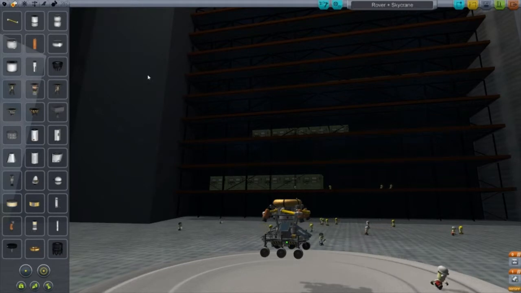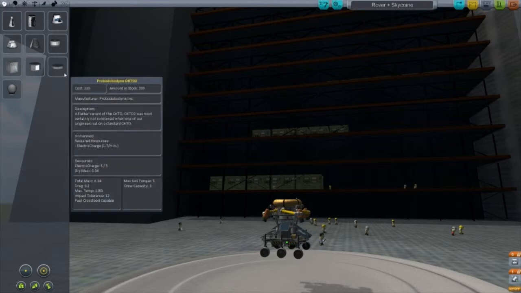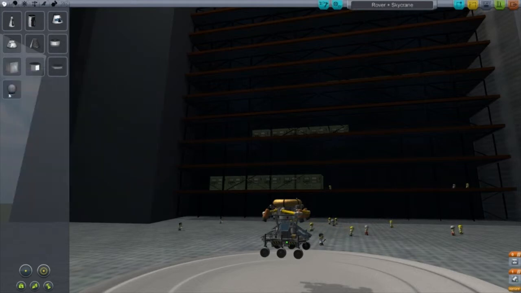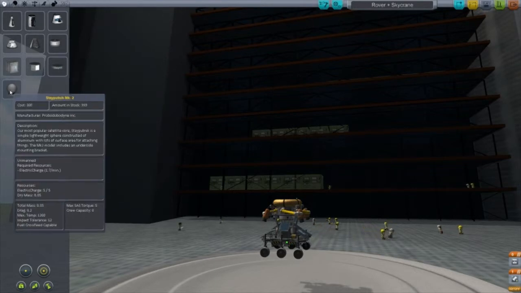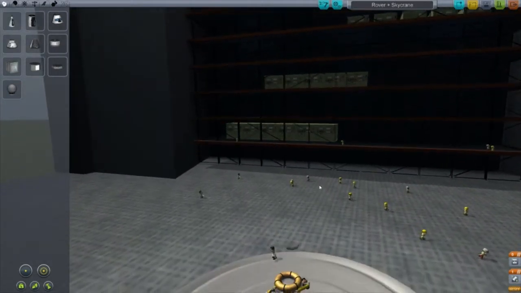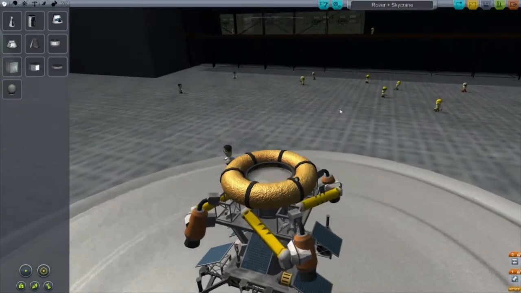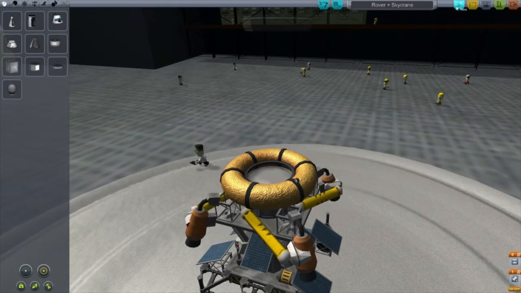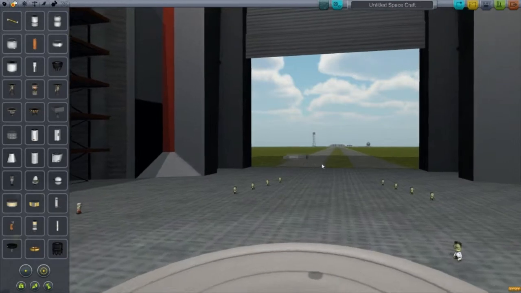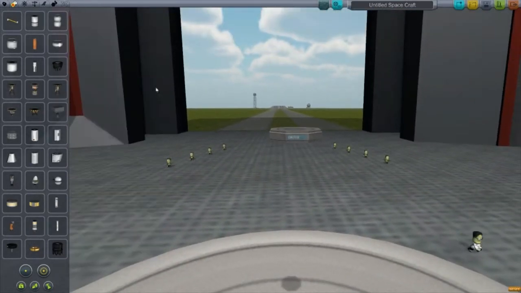So, let us go over some of the new parts that were added. First of all, there was a new probe body over here. I believe it is smaller than the smallest one. This one's 0.05, this one's 0.04. So even smaller, and it looks like that. It is super tiny. Actually, let's build a quick little rover here with this thing, because why not? So yep, there we go. We got a new probe.